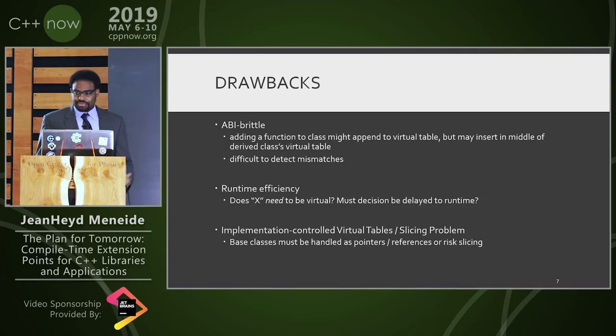You start calling functions that you never intended, and you're hitting breakpoints where you're like, I didn't call that, and it gets very crazy. And this is one of the reasons why we can't fix IO streams in the standard today. There's a lot of things that we want to do to change it, but we actually can't, because if we change those virtual functions, or we add new virtual functions, everything goes to hell in a handbasket, which is great. And by great, I mean we don't have to actually think about fixing our streams. We can just throw it all out and do something new, which is kind of good.